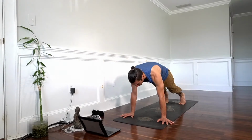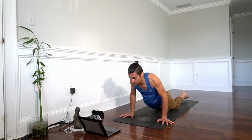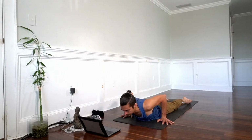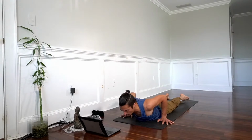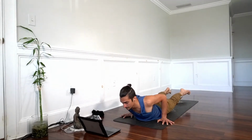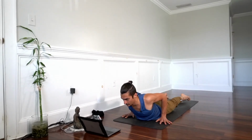One more for the core engagement. Pull the ribs in. All right, release. Lower down. All right, so let's take an inhale, lift the heart, feet, and hands. Exhale, release.